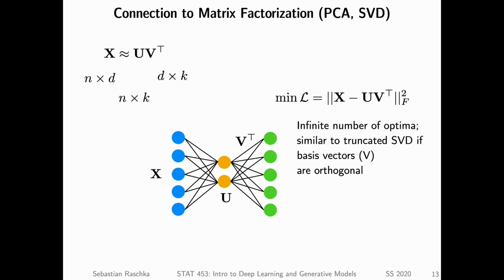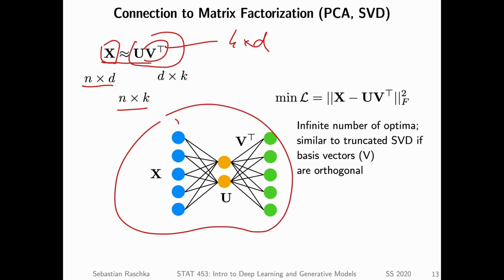Say we have the following setup where we decompose a matrix X, which is our input matrix, which has the dimensionality n times d, into two matrices, U and V transpose, where U is n times k and V is d times k, and V transpose would be k times d then, right? And here I'm superimposing this on an example of an autoencoder, just to see where these matrices sit if we have an autoencoder. And this matrix factorization would be a minimization problem, where we call that the residual matrix.